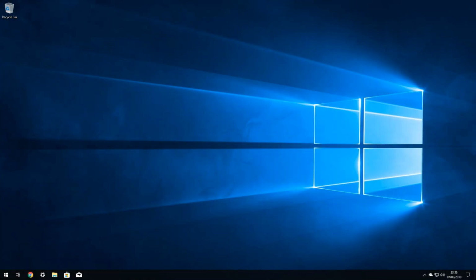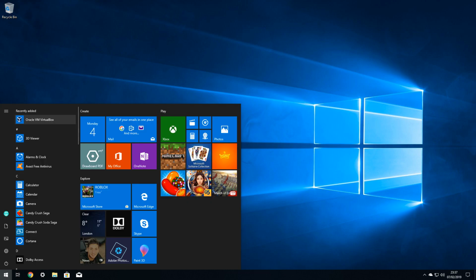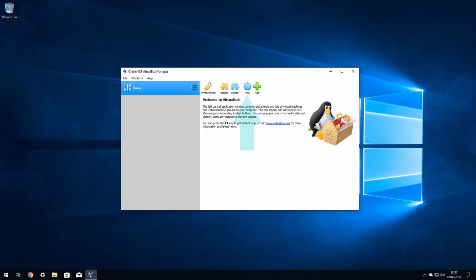Before that, we need to create a virtual machine upon which to run the software. We therefore run VirtualBox, here as a recently added item from the Start menu, but also found alphabetically under O for Oracle, or indeed by launching the Start menu and typing Oracle. We select New from the main window. Alternatively, we click Machine on the upper toolbar and select New, or indeed use the keyboard shortcut Ctrl-N.